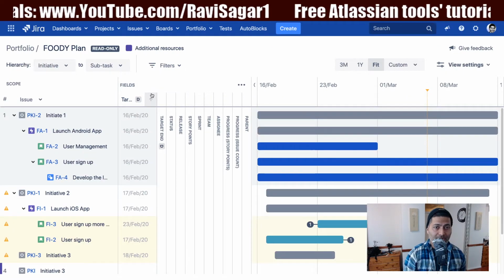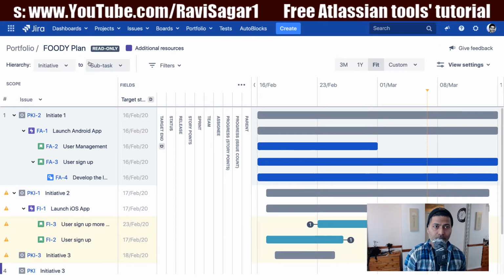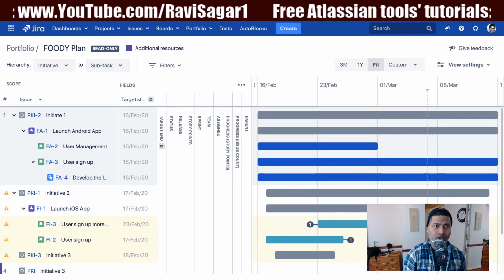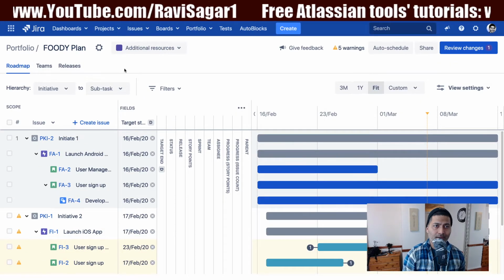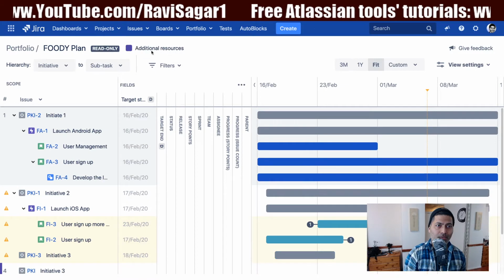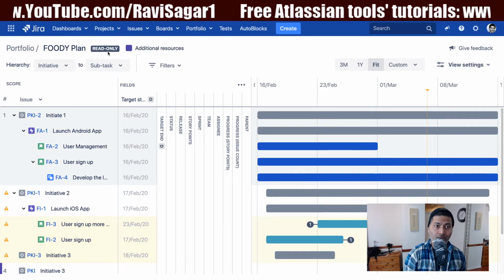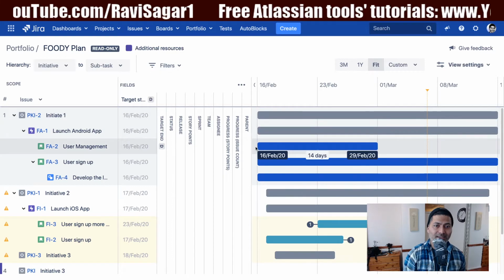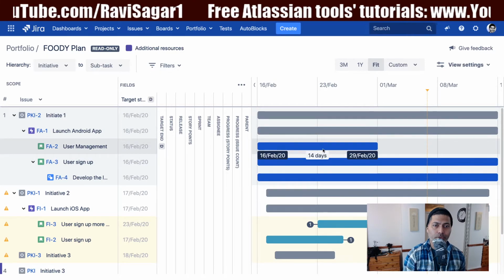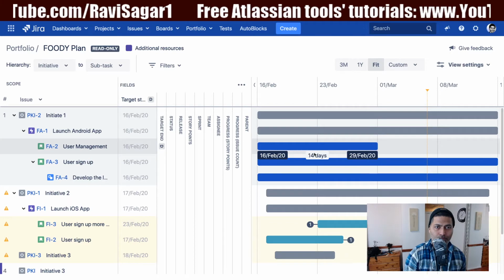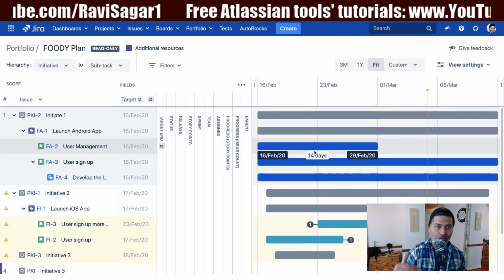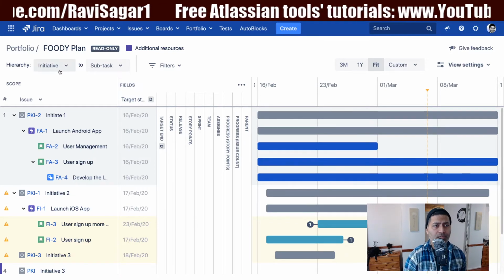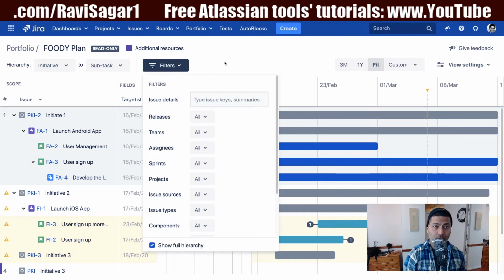I am looking at exactly the same plan that I was previously looking at. And of course, this is nothing but a read-only plan. So when you're looking at this plan, you cannot really make any change. You don't really have the option to drag and drop the activities on the timeline. You can still use the filters on top, which is fine.